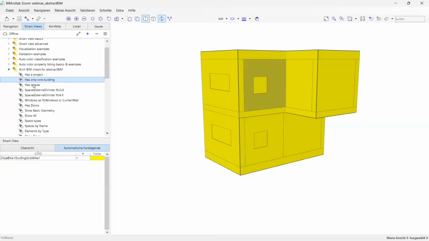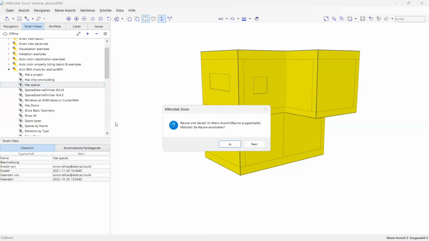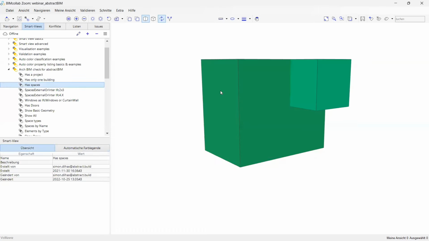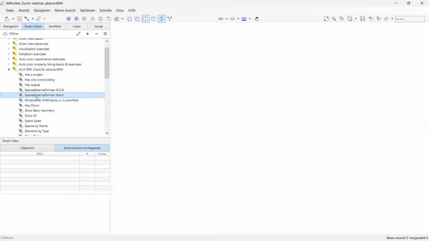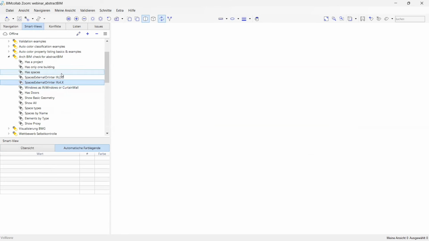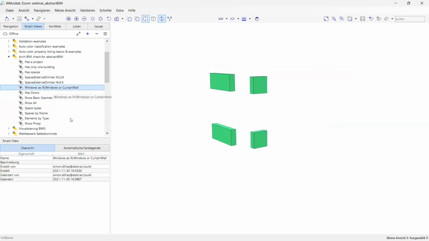Yes. Are there spaces? Yes. External or interior: external is not defined in this IFC. If it's not defined, we assume every space is internal. Do we have windows? Yes, we have windows.